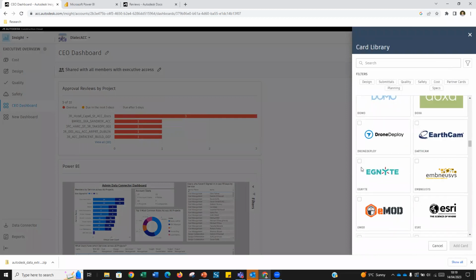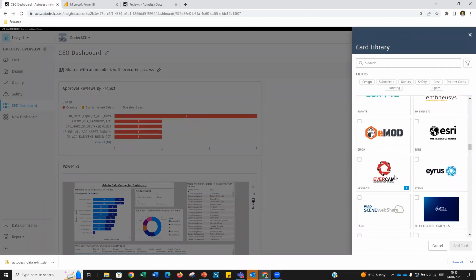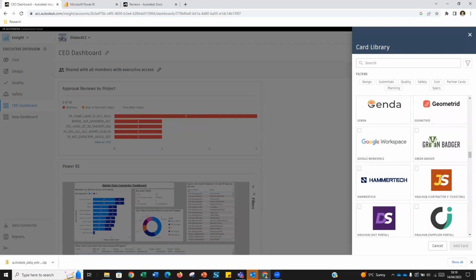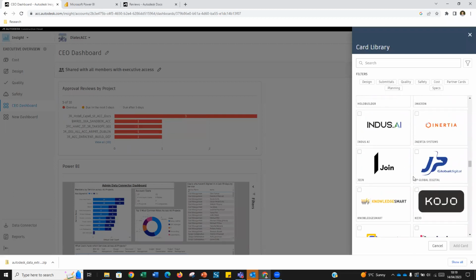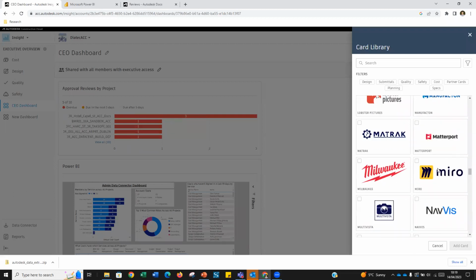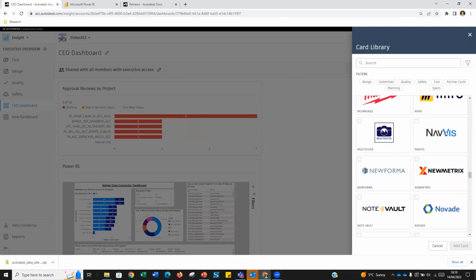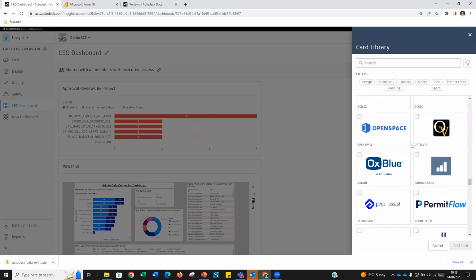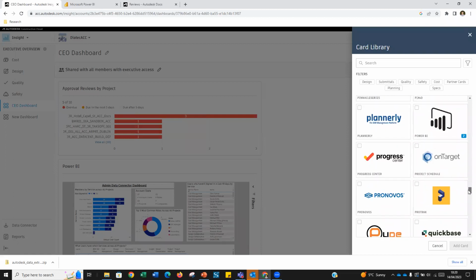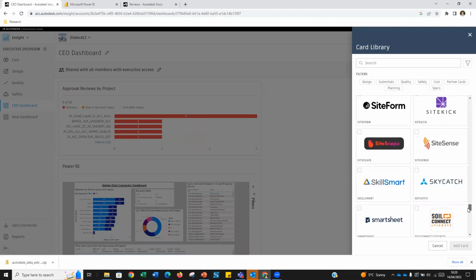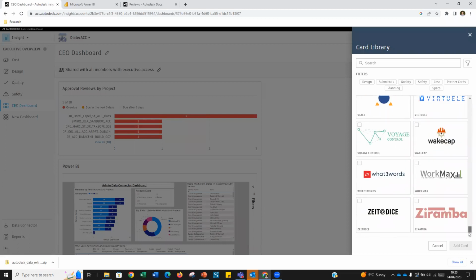Also things like Ignite, which I see being used, Esri, Evercam, which most of us are probably quite familiar with in Ireland. Evercam can integrate. There's a Matterport integration, Google Workspace. So an extensive amount of integrations there. It's not just Autodesk. There's Matterport, Miro for brainstorming, and OpenSpace. So lots and lots. You can see it's endless. There's another Power BI dashboard that I can bring in from there. So again, lots and lots of integrations here that I can push into those dashboards.